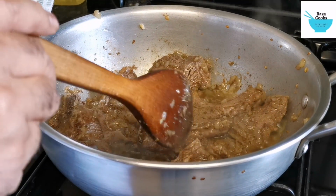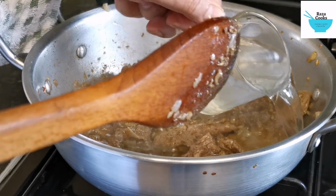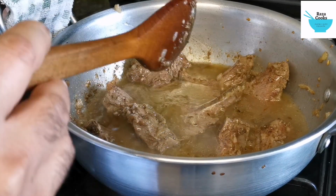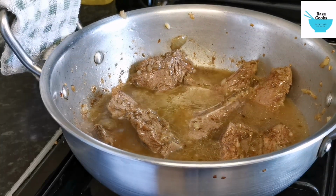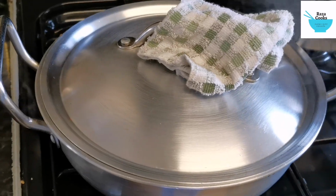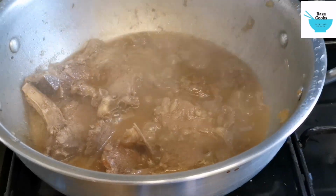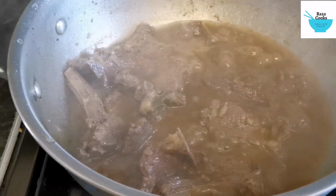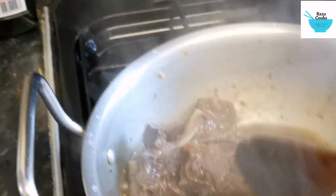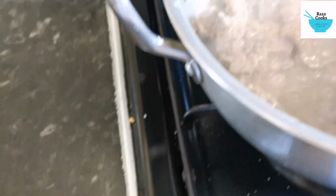Okay, so after adding the spices, and after a while you add a cup of water to it, and then you put the lid on. Okay, just have a check. Yeah, it's cooking away. It's coming out really good.